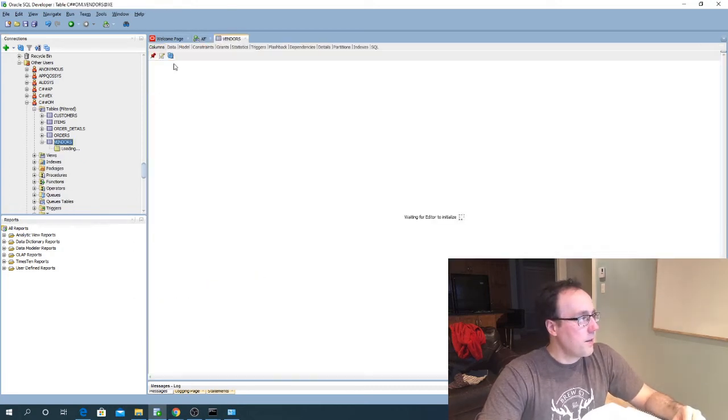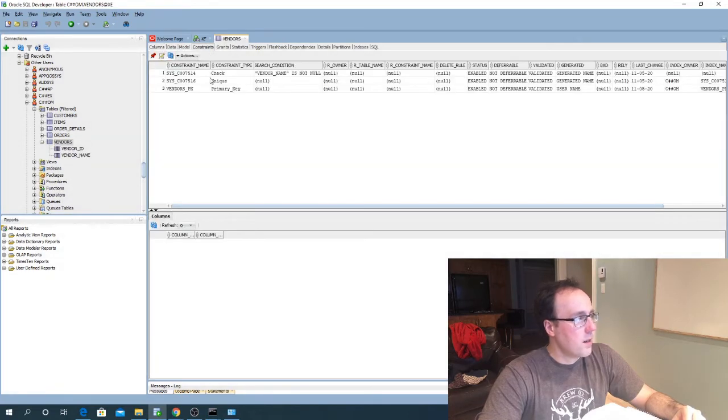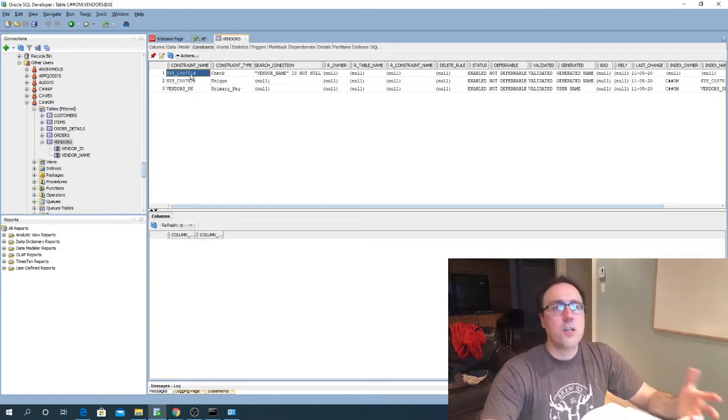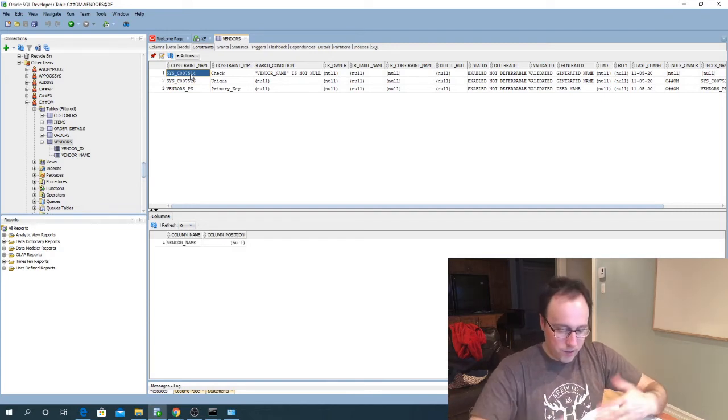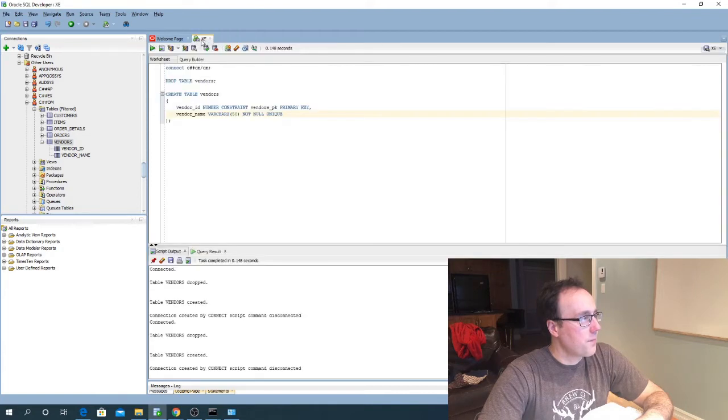And now when I double click on this table, if I go in and look at my constraints, I now see that I have these two new constraints. Of course, they have ugly names, so the next step would be to go and give them a proper name. So I'll go ahead and do that as well.